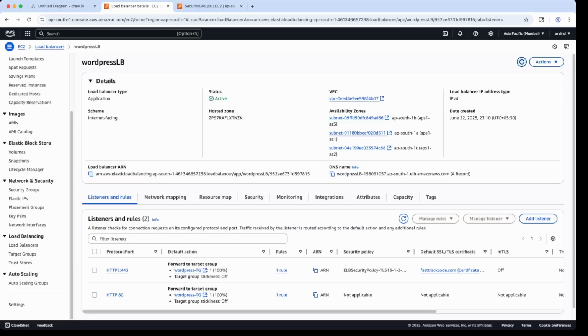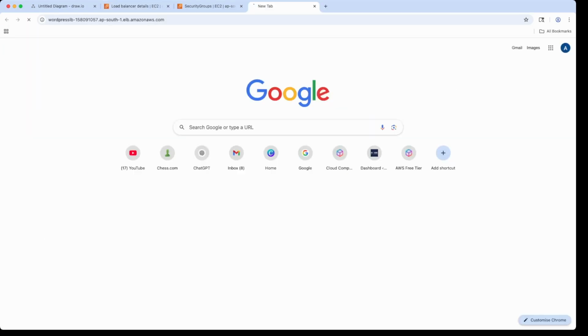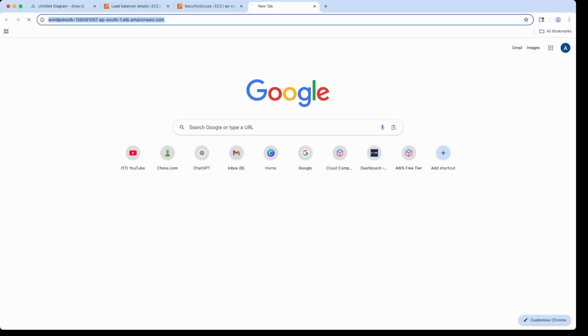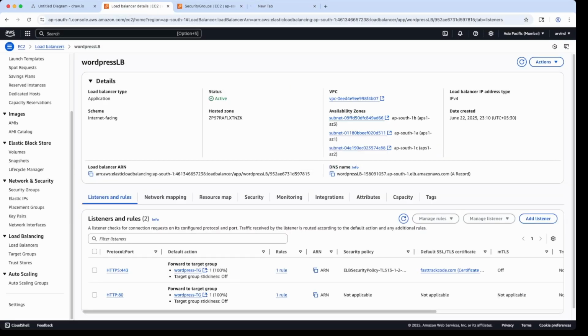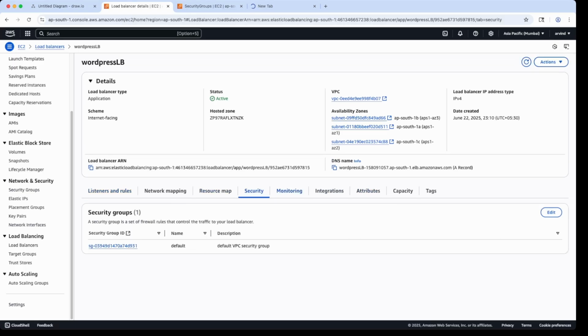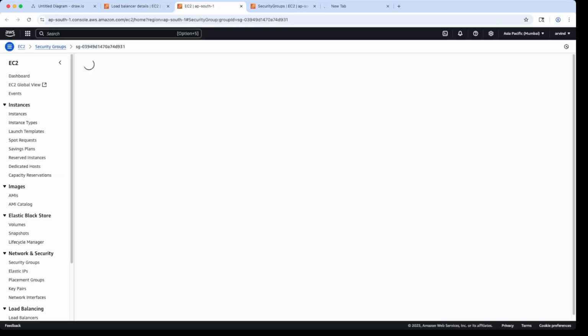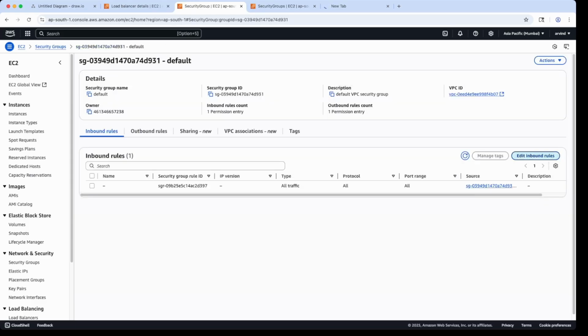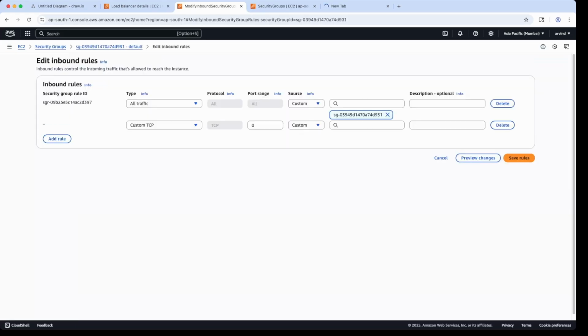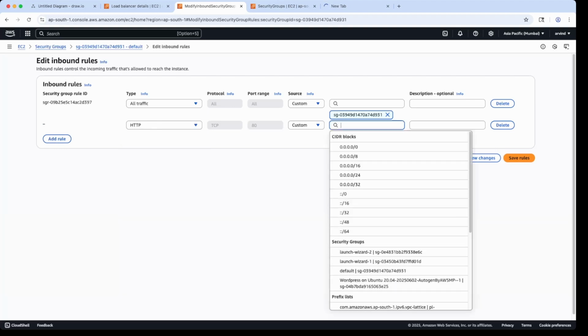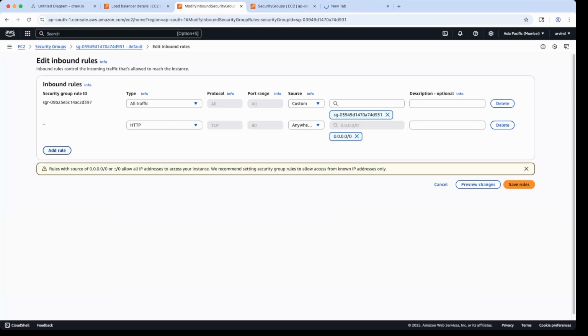Now you can see our load balancer is inactive. See, it is not loading. The reason behind it is the security group. We need to update the security group and add two rules. One is for HTTP, and we need to allow it from everywhere.